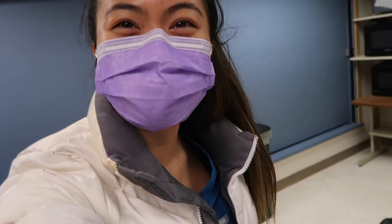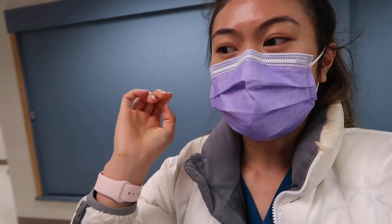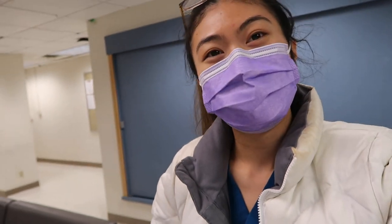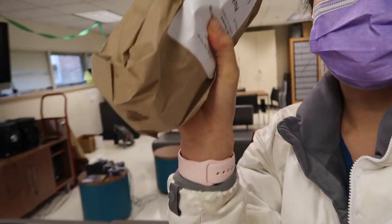I'm in the lounge now and Johnny's here all by himself. He was a runner today — he helped out and got supplies for people. A runner is when you don't have a patient scheduled, so you basically run the aisles, walking around and seeing if anyone needs help or supplies and then grabbing it for them. You're basically an assistant.